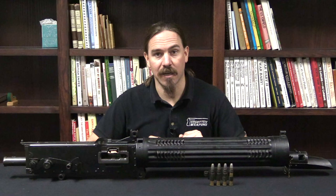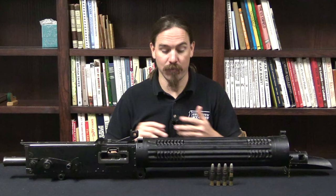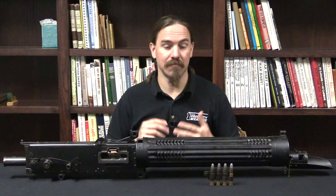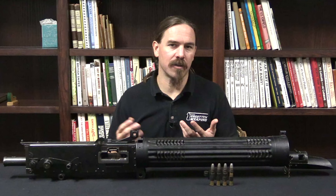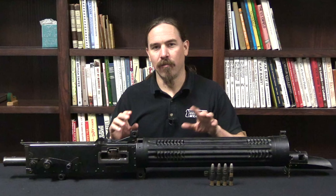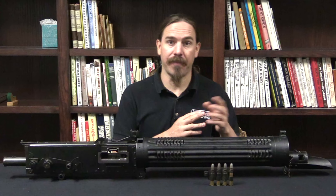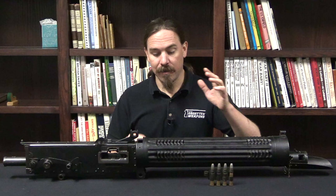Rickenbacker had both a .303 and an 11mm Vickers gun on his aircraft, and there are pros and cons to the 11mm. You might say it's big bore and incendiary — what wouldn't you like? Why not equip all aircraft with all 11mm guns? Well, there were some downsides: you can't carry nearly as much ammunition because it's bulkier and heavier. And the 11mm incendiary ammo wasn't really that much more effective than .303 on a fighter aircraft — we're talking World War One wood and cloth framed airplanes. What makes it really effective on balloons is that they're filled with flammable hydrogen. So having one gun primarily for enemy aircraft (the .303) and one primarily for balloons (the 11mm) made a lot of sense, and of course you could use them both in any circumstance.